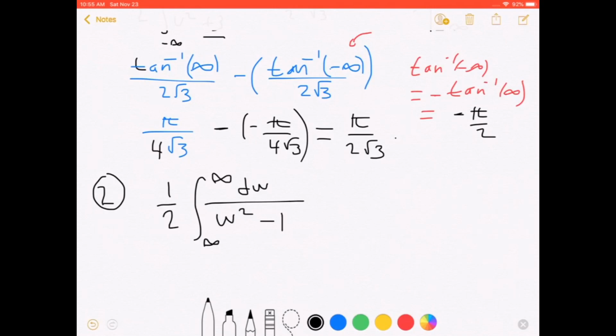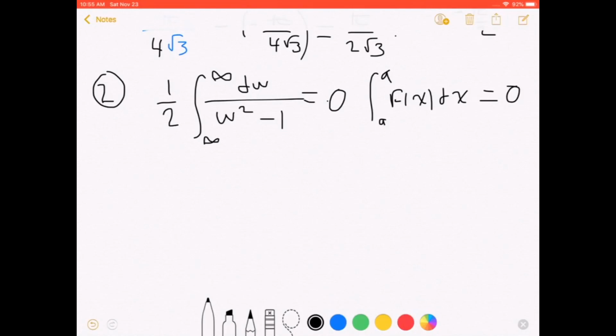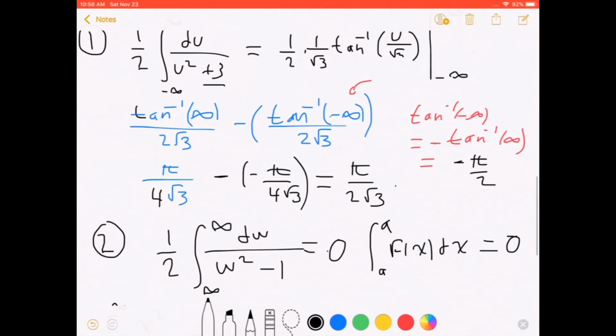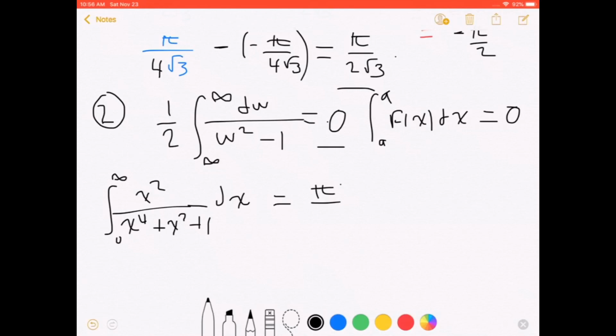So now that we know the lower and upper limits, we know that the integral from a to a of f of x dx is just equal to 0, right? So this integral is therefore equal to 0, which means that, as a final answer, the integral from 0 to infinity of x squared divided by x to the power of 4 plus x squared plus 1 dx is just equal to the value of our first integral plus 0, the value of our second integral. So we have pi over 2 radical 3.